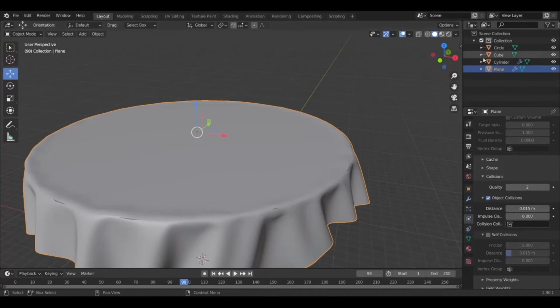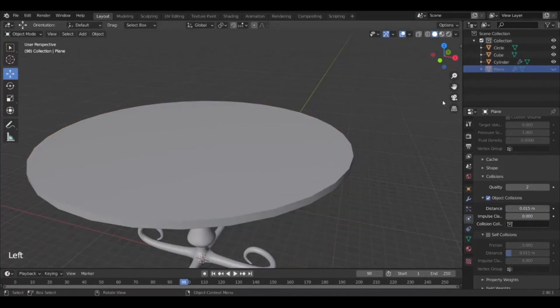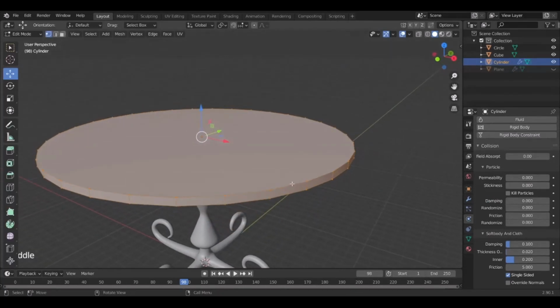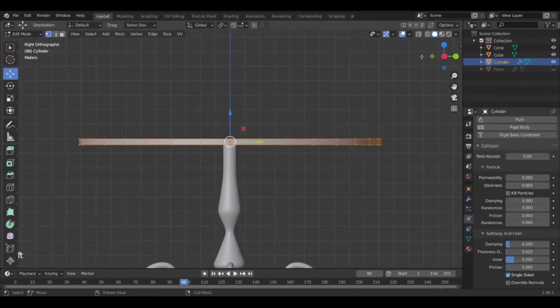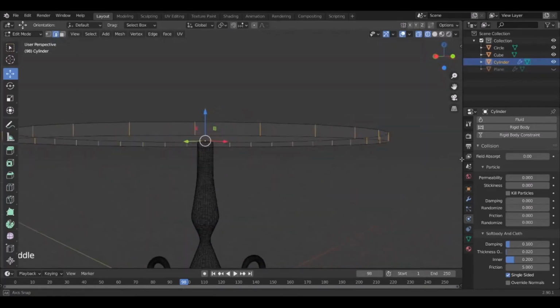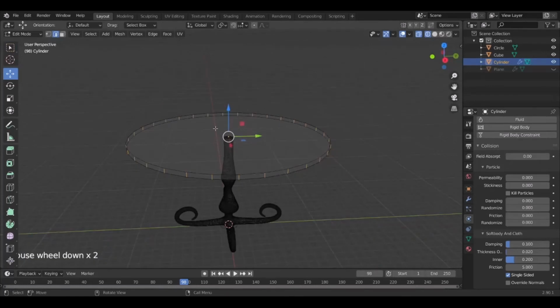Or if we really wanted to, we could hide the cloth for the minute. Take this object, tab into it, and if we go to a side view, because that'll make it easier, and go to X-ray, hit 2 on your keyboard, and you'll go into edge selection, and then you can just highlight through the middle, just select all those edges, and it should select them all the way around for you. You just do it like that, and it won't select any of those, because these are the only ones we want to adjust. And then on the left, we go to our bevel tool, just here.